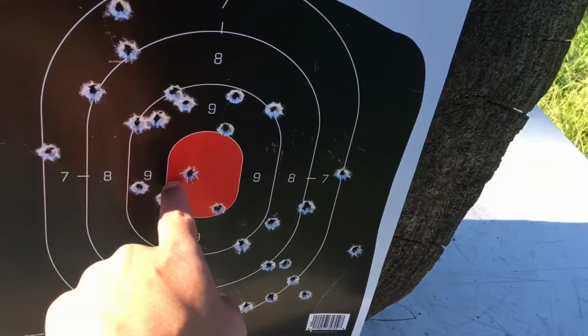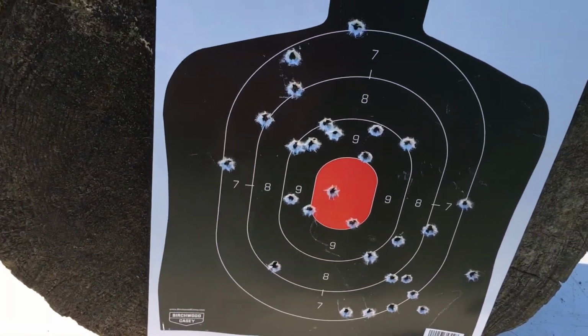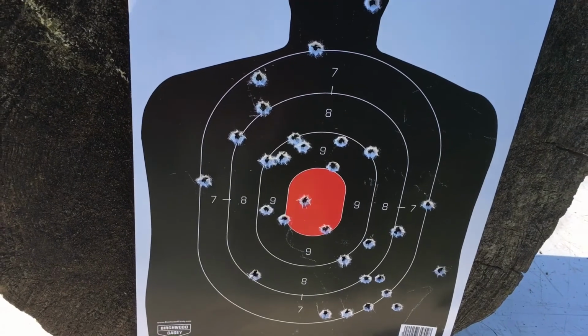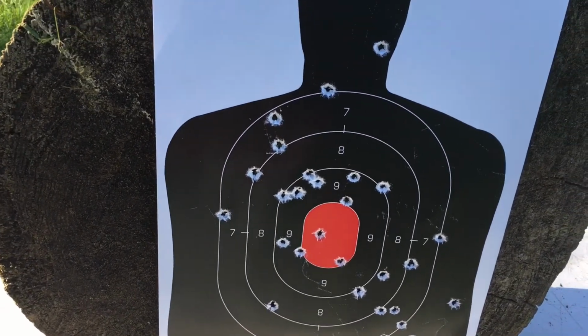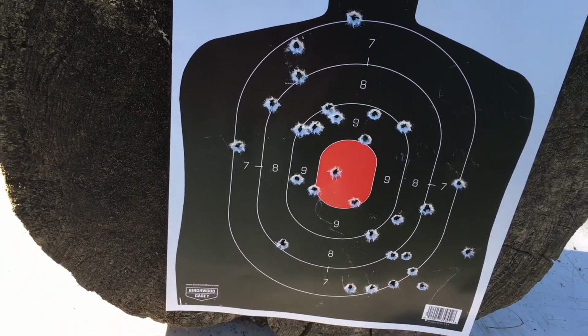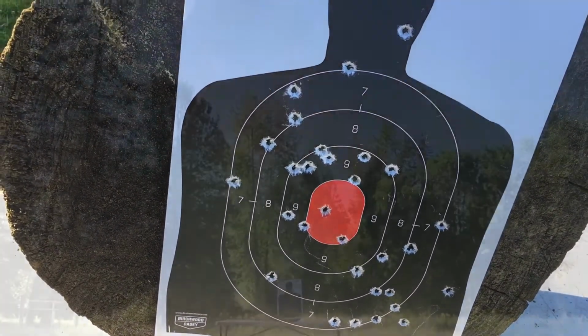This one was almost dead center, but yeah, I'm pretty pleased with how I handled my 9. I feel like I shoot the Ruger better. I feel like it fits my hand better, but yeah, impressed.